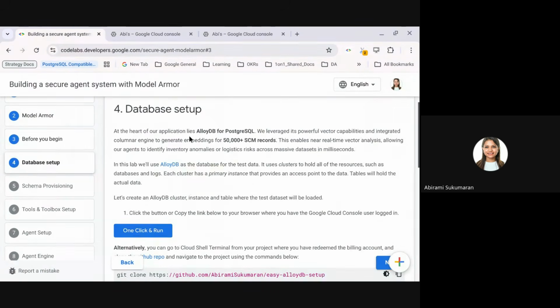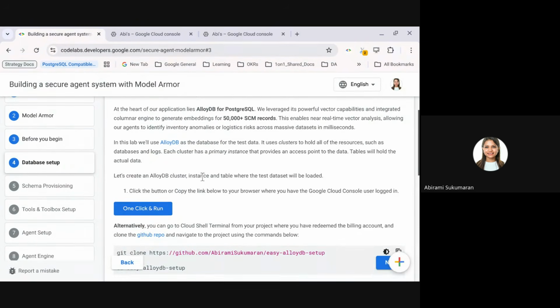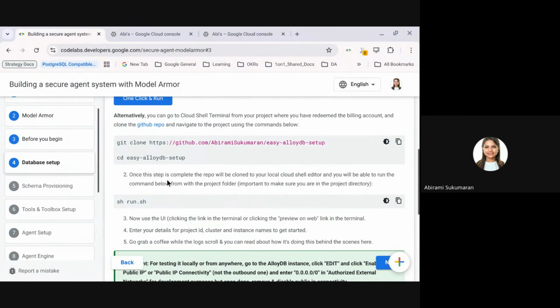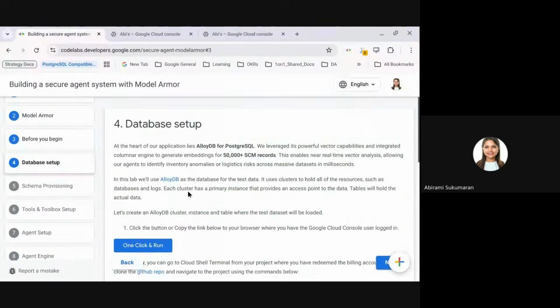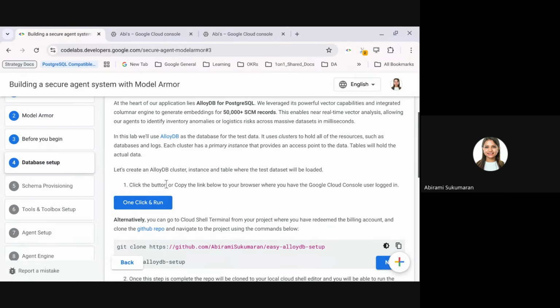So database setup, like I said, we're using AlloyDB for PostgreSQL as our database, and I have a certain number of records in the table. For your quick setup, there is a quick setup script that is configured, and you can just execute it by doing the 1-click run. You don't have to click this now, but when you're doing it at your own time later, if you happen to not complete the rest of the steps later today, then you have to run this whole thing on your own later to complete the code lab.